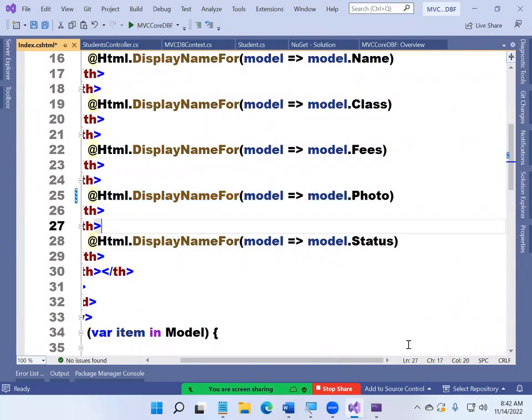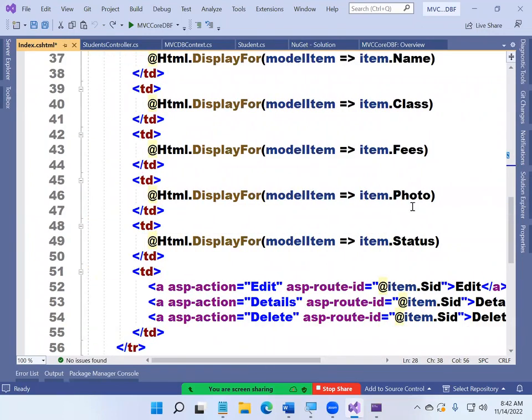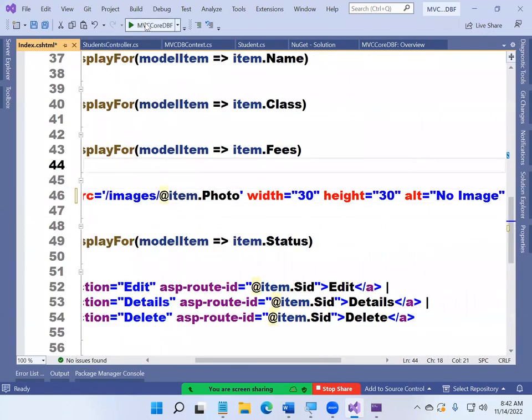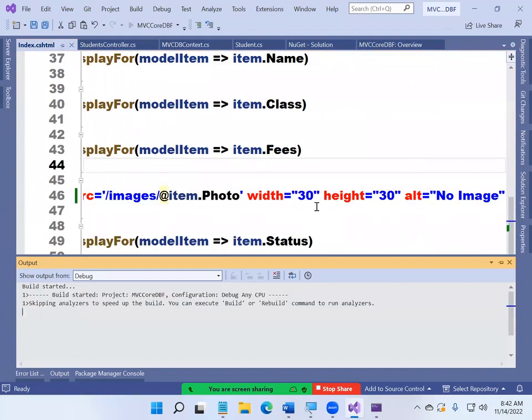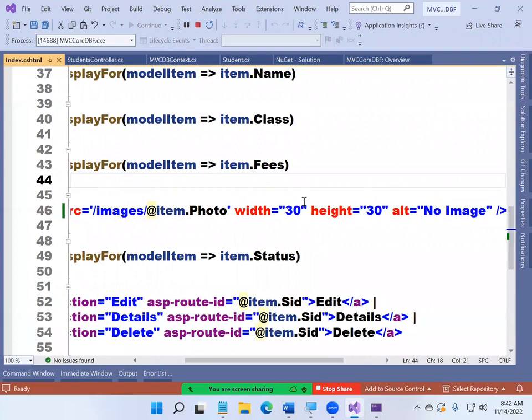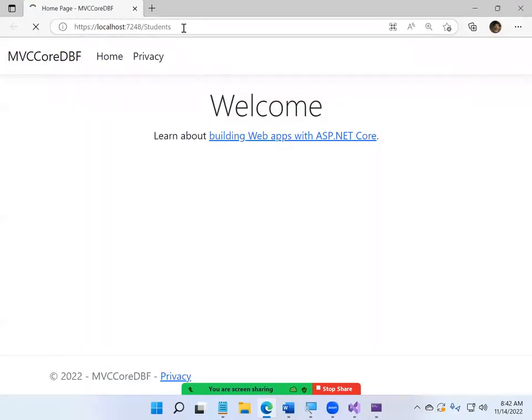Now there is a display name for it. Here I need to change. I'm sorry. Here, remove this. Put our statement. I did it in a wrong place. Yeah, I should get all the images.